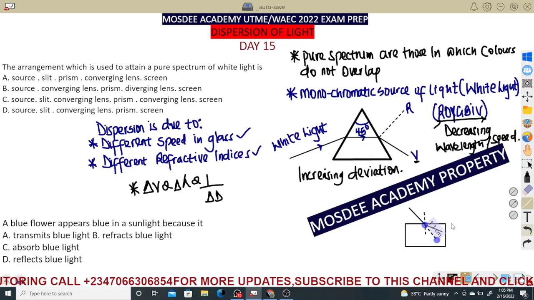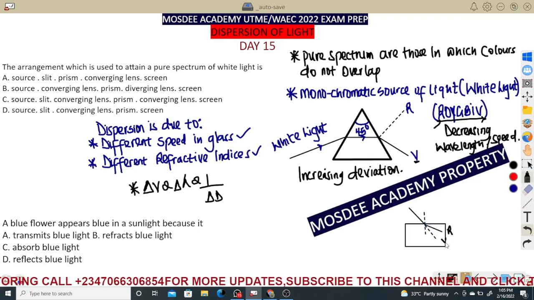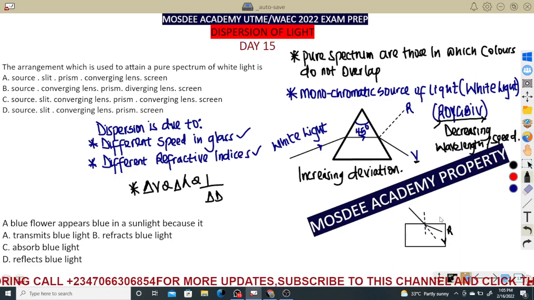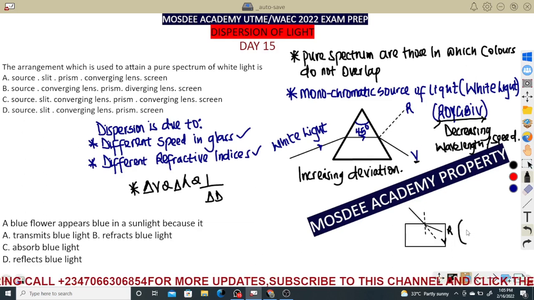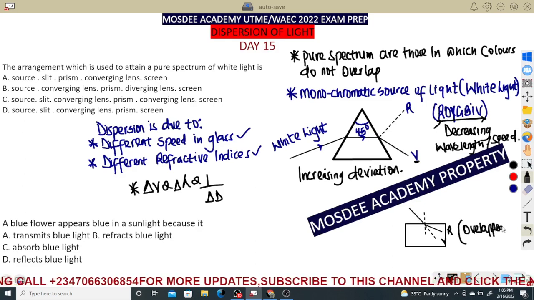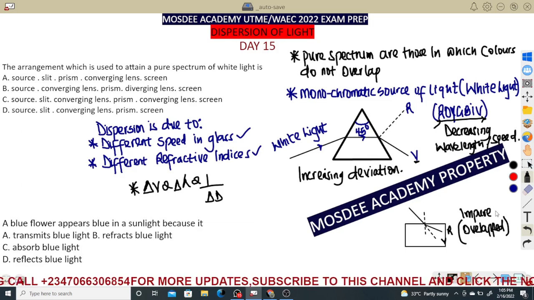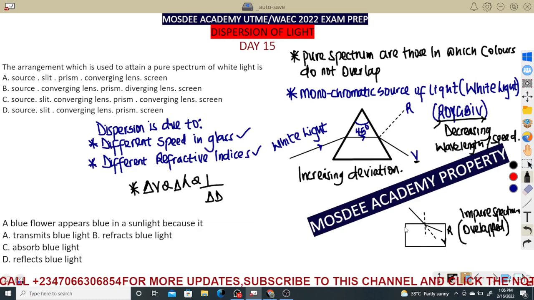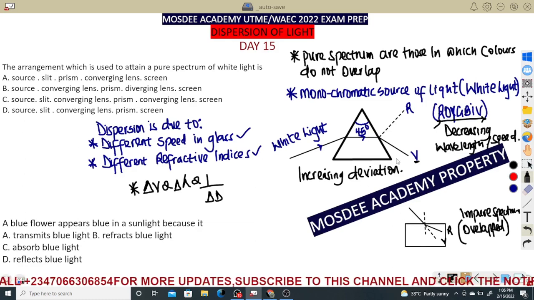So we talk about the same thing. Light ray can also disperse into red and violet, and the others will be orange, green, blue, indigo, just like what you have here. But what we see here is that the colors of light are going to overlap. They are going to enter into each other. Because of that, what we produce is not a pure spectrum. So to produce a pure spectrum, we use what? We don't use a rectangular prism. Let me answer the question now very quickly. We use a triangular prism.